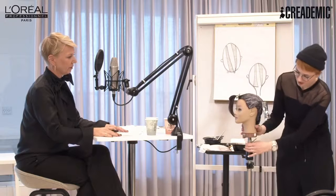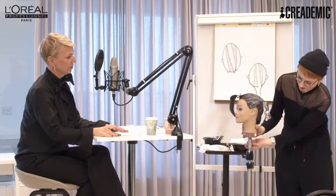Okay, so bringing here my next model, where there is the base color, as you see here, pre-made. And now I'm going to twist here so you can see the next partings.